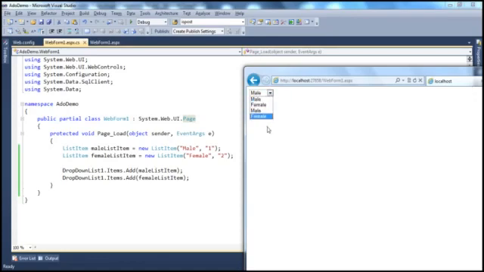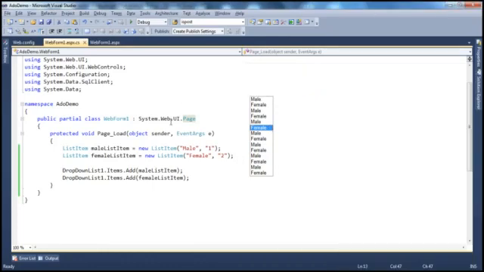Now we know that the web works on a stateless protocol. So how is it remembering them? Because ASP.NET controls make use of view state. So the view state has actually remembered the previous values within this drop-down list. And when you click the button, the page load event gets fired on the web server again, and then another set of male and female is added. So every time you click this button, these male and female list item objects keep adding to this drop down list, and we don't want that to happen.